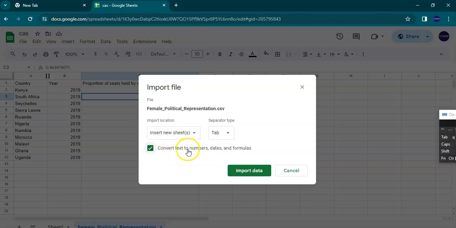So your text, you can convert your text to numbers, your date, and it's like this one you can manipulate your data format, data type format. We will address that later, right? Always make sure this part is ticked green like this. So because you didn't select comma, but mistakenly you picked tab, let's import and see.